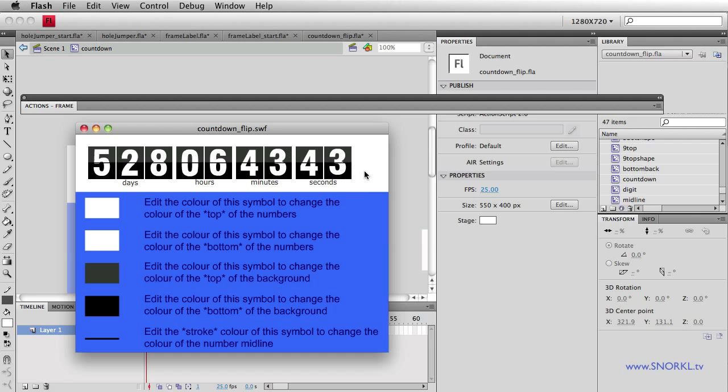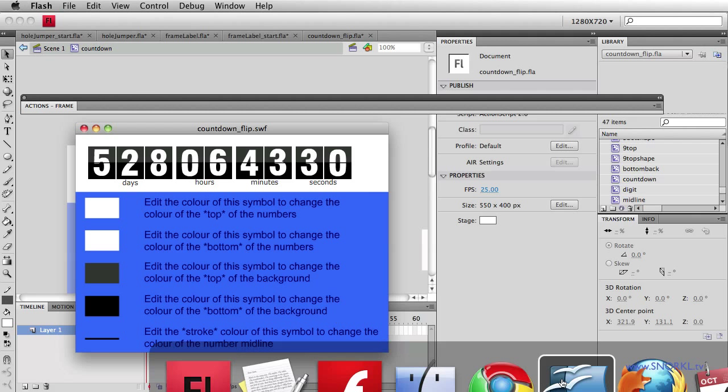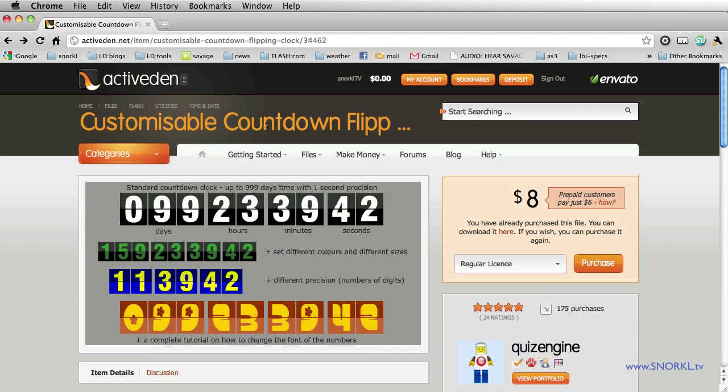So this is countdownflip.swf. That comes with the components, and as such, I can't give you the number flipper file as a download because I can't include somebody's paid component. But if you want to check it out, you can go to ActiveDan, and here's the customizable countdown flipper. It is an ActionScript 2 file. It does some really neat little countdown tricks, totally customizable. The documentation is incredible, but really, I just needed it for the single digit flipping animation, and it really served its purpose for me. So you can do a search of ActiveDan for customizable countdown flip. I'll try to link this up on my site if you want that file, and you can download it and mess around with it.